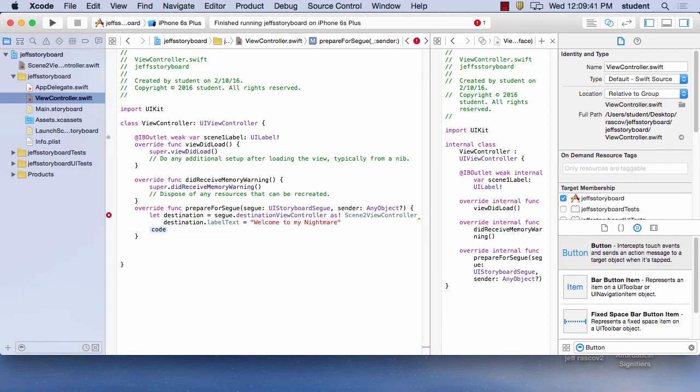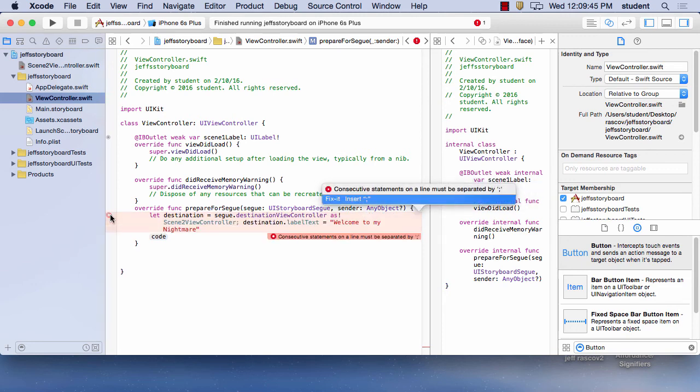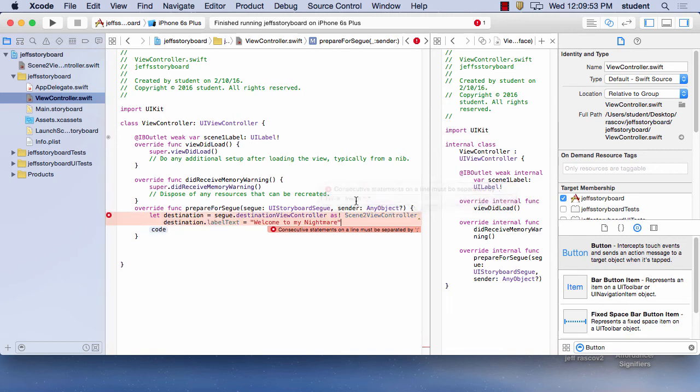If you see the little red thing over here, it might mean you did something wrong. So I hit fix it last time and it fixed it. So if you get a red dot over here, something's wrong. Try to let it fix it. I let it do it last time I got the red dot.